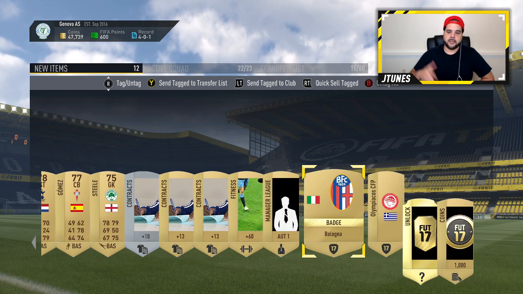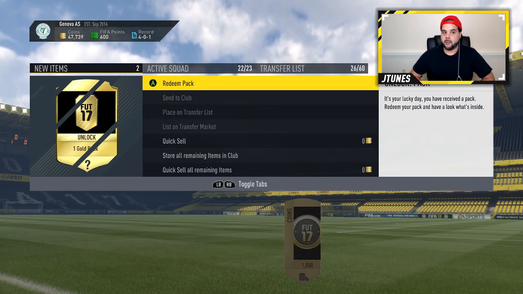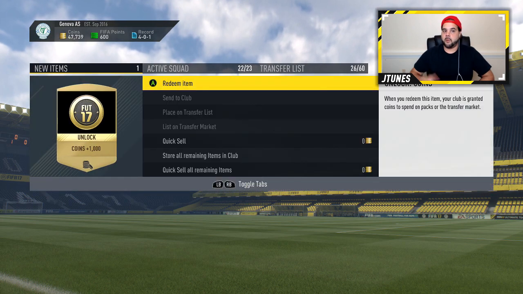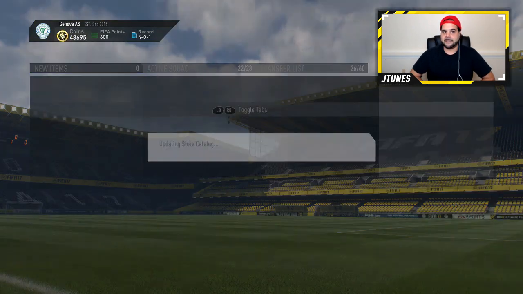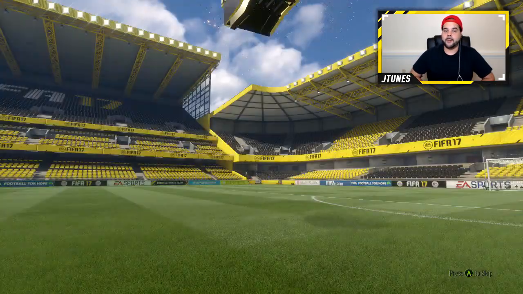Let's go ahead and send everything to the transfer list, guys. Everything must go. Let's go ahead and redeem our gold pack as well, so we get an extra pack and we get 1,000 coins for getting kicked out in the first game. That's pretty lucky. All right, and let's go ahead and open up our packs here, shall we?